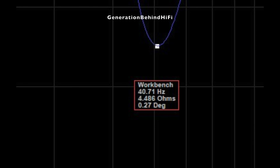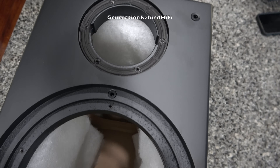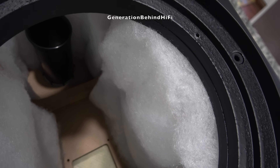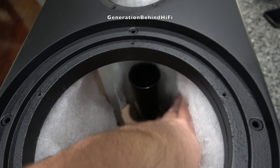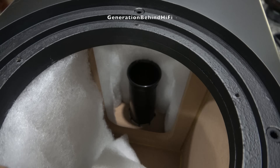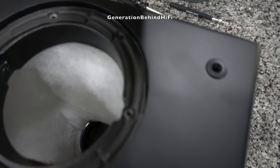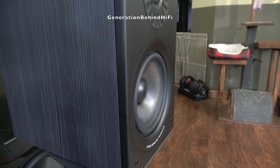Port tuning on the Beta 7 measures around 40 Hz. There's one cabinet resonance around 600 Hz and a resonance at 1.5 kHz that comes from the mid-bass driver itself, matching perfectly with the peak measured in the driver's free-air impedance sweep. Build quality of the cabinet is pretty nice for this price — the front baffle is quite thick at 1⅜ inches, side walls are 11/16ths of an inch thick, and the rear panel is 3/8ths of an inch thick. A single large internal brace ties the front baffle, sides, and rear together, significantly reducing panel resonances. The inside is filled with plenty of damping material, and the bass reflex port is flared at both ends to minimize air turbulence and chuffing — during my extended listening sessions at high volumes, I heard no port noise whatsoever.